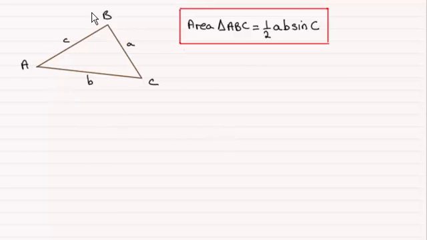Now let's suppose we take a typical triangle where the angles are marked A, B and C and the opposite sides are little a, little b and little c. So what this is saying is that if you've got a triangle and you know two sides, let's say A and B, and the included angle, the one in between the two sides that you know, we call it C here, then the area can be shown to be half the product of those two sides times the sine of the included angle.